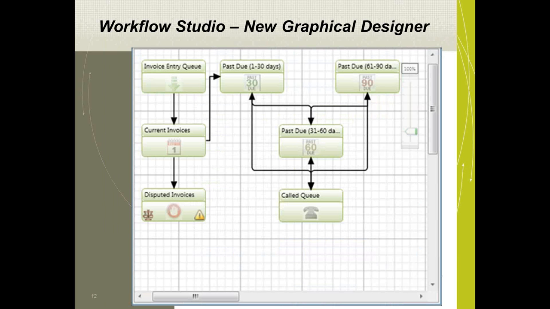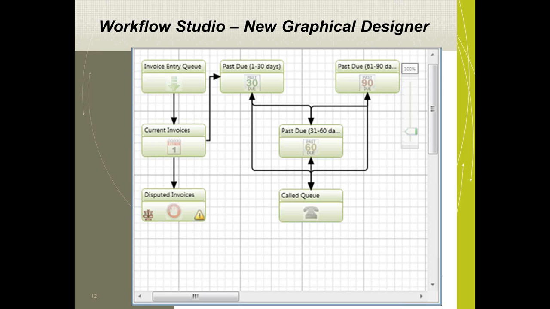Let me get a little bit into this. So here's a close-up of the graphical designer, and it includes drag and drop functionality for adding new queues, and provides everything from visual notification to real-time feedback from the integrated Workflow Doctor, which helps you identify configuration errors. So in this example, if you look in the overall view, you can see pretty easily where a document comes into the life cycle, or an item if it's a Unity life cycle, and how it can route.